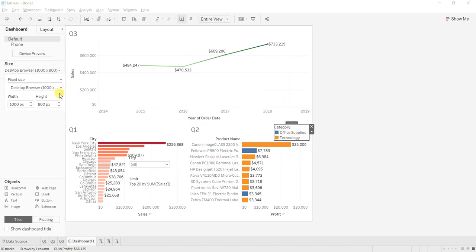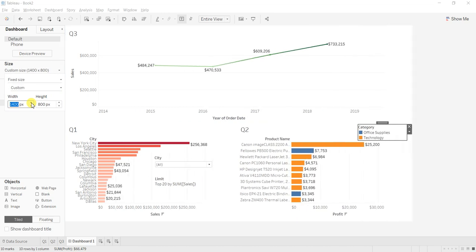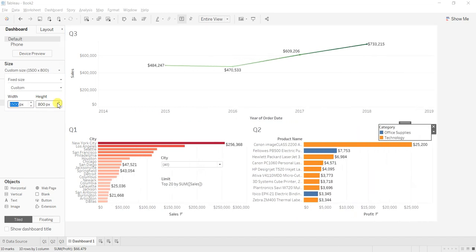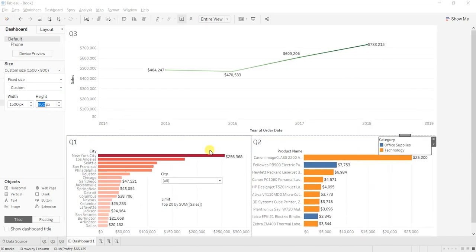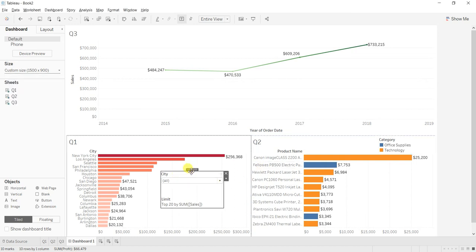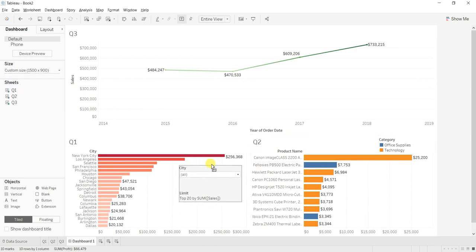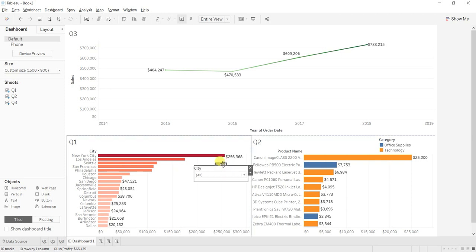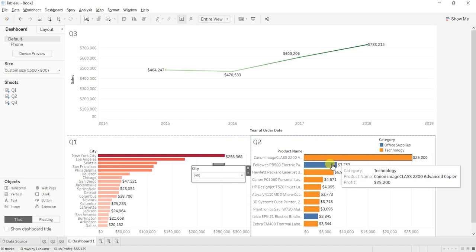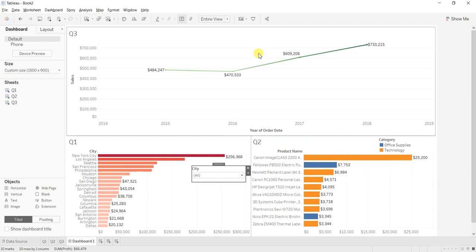Now let's increase the width a little bit. This is much clearer. Here's the city filter. I could simply narrow it a little bit like this. Very good. Now I think this fits right here. And we have, of course, the category. We could take a look at this, and we have the trends.